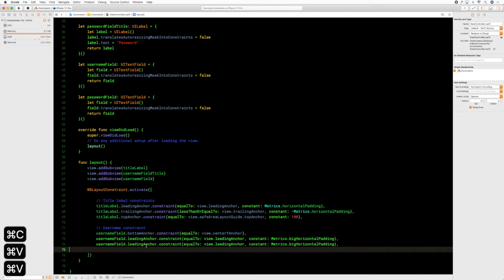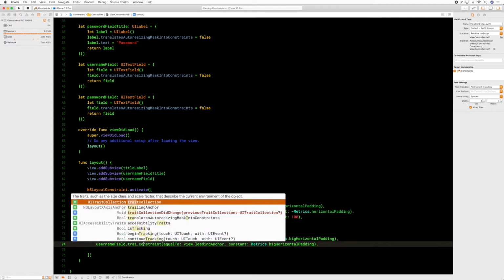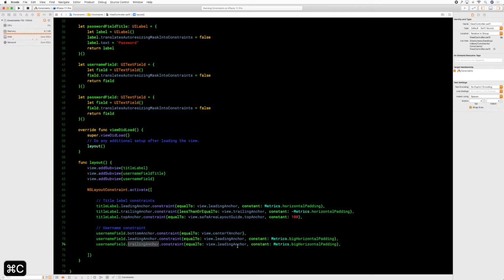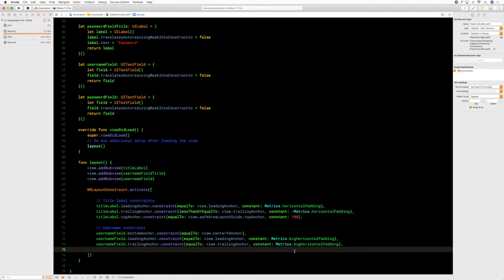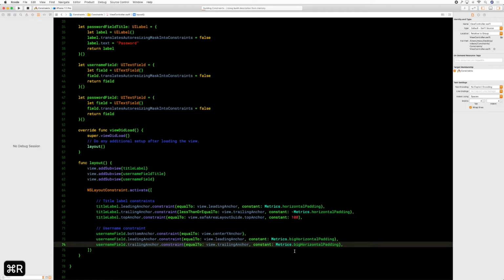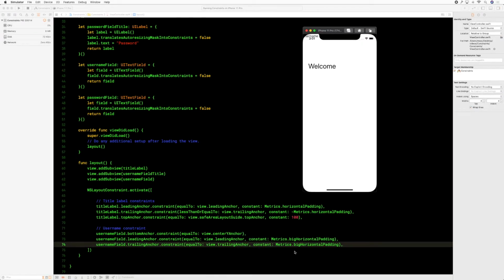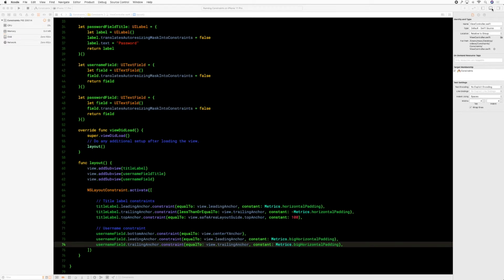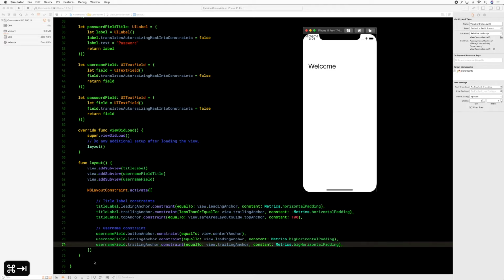And we'll need this again for the trailing anchor, like so. And do text fields have an intrinsic height? Let's find out, because we haven't given it a height anchor. We have no complaints in the console, but we can't see anything on the screen.